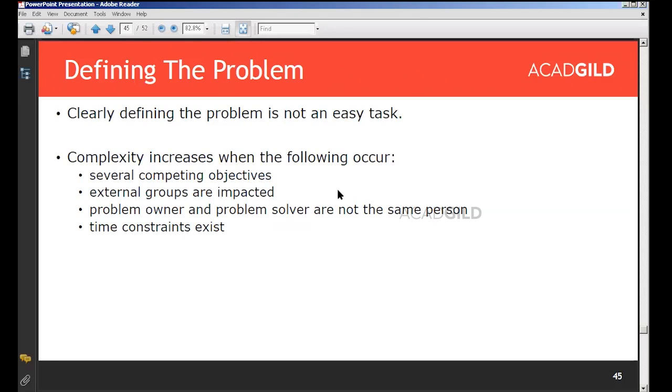The campaigning might not be working that well. There might be a lot of complaints regarding the quality of the products. There could be a lot of competing objectives also. You want to increase the sales, but more than the sales, you also want to increase the profitability. So that could be a lot of competing objectives.